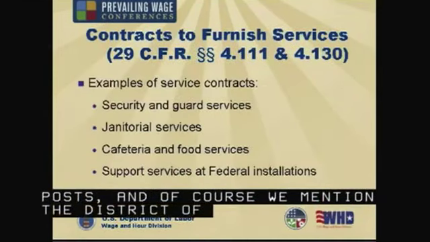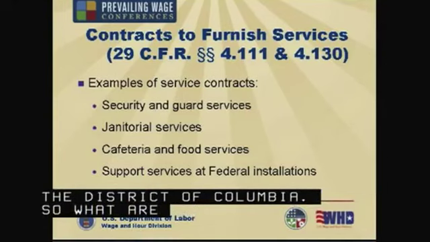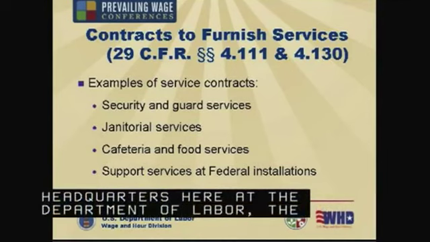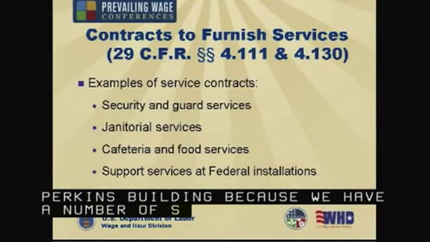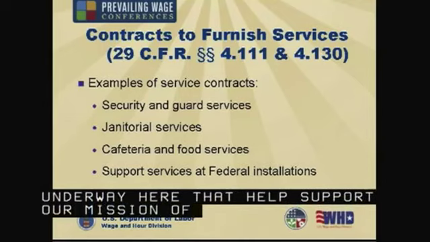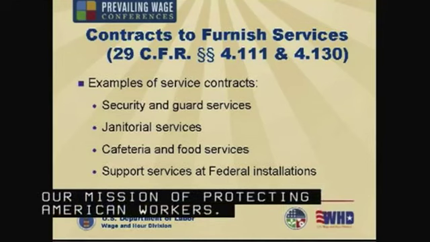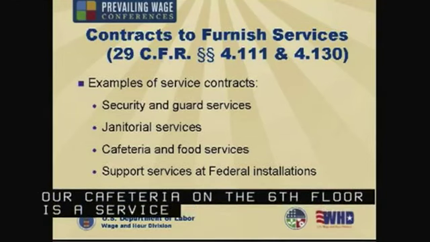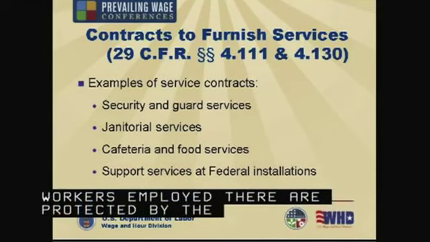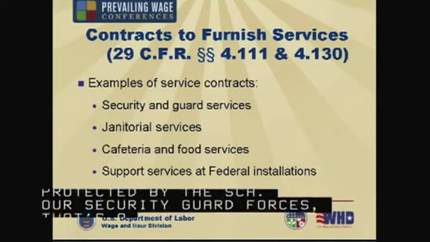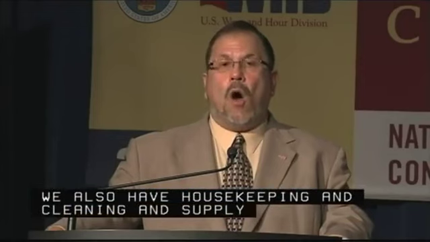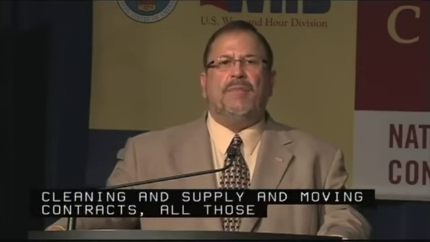So, what are some examples of service contracts? And I always like to use our headquarters here at the Department of Labor, the Perkins Building, because we have a number of service contracts underway here that help support our mission of protecting American workers. Our cafeteria on the 6th floor is a service contract. Our snack bar on the 4th floor, the workers employed in there are protected by the SCA. Our security guard forces, that's a service contract. We also have housekeeping and cleaning and supply and moving contracts. All of those workers covered and protected by the SCA.